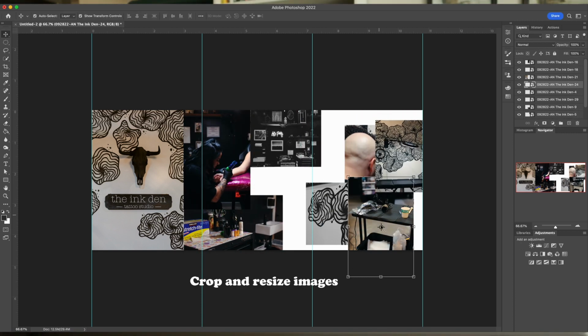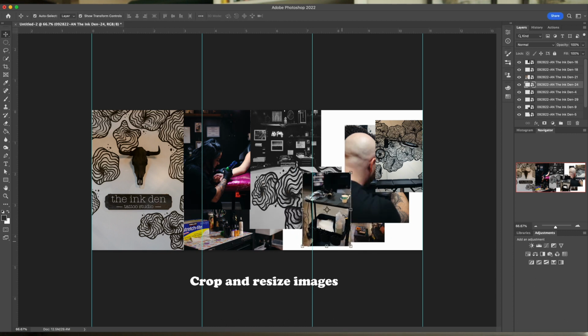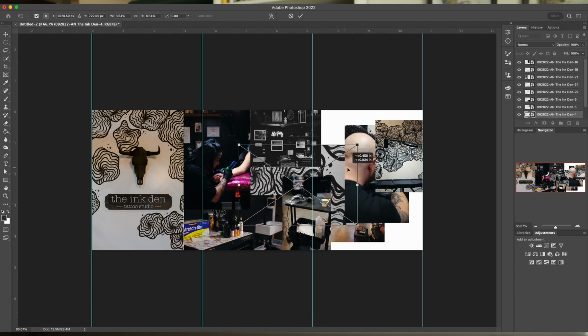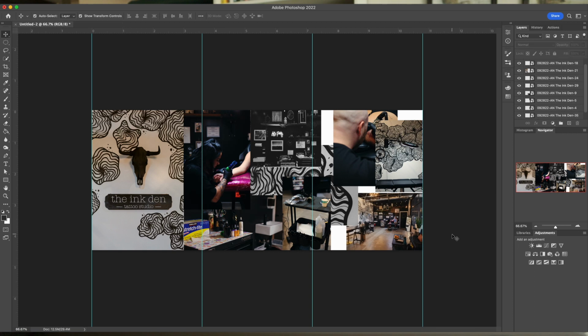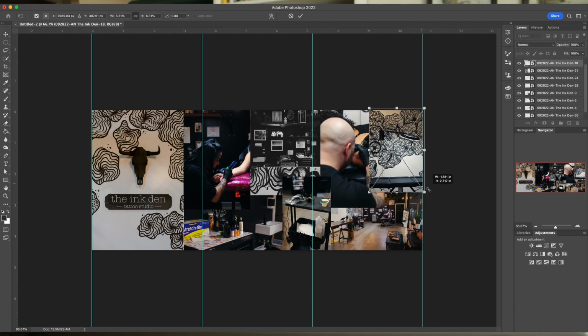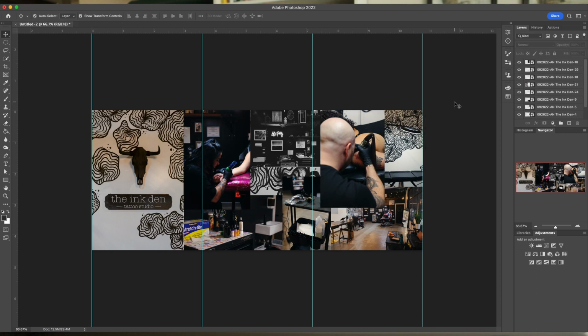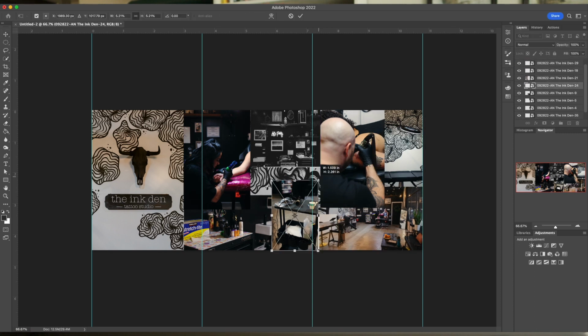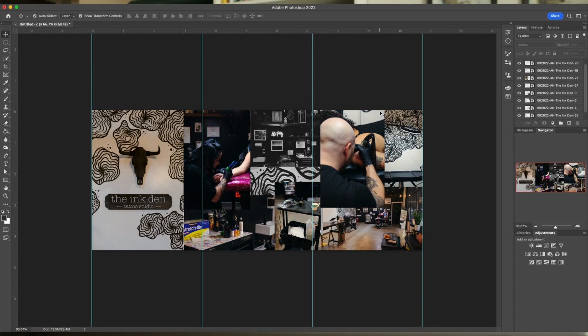You also can crop images. If you double click on an image, you can crop that individual photo, which is really helpful if something just isn't fitting right. Don't be afraid to crop outside of the original aspect ratio you had for that image. It can really help mix it up a little bit and give you some different vibes.